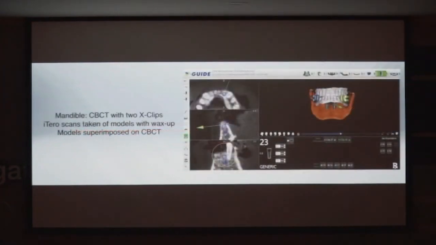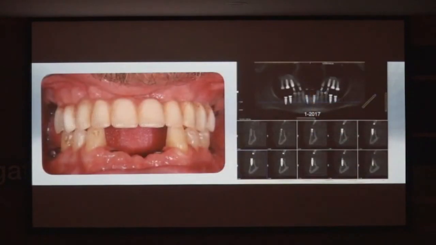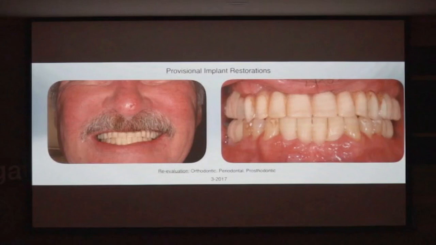So now I'm going to do the mandible. I don't like reaching around, so I put one on. I'm doing bilateral posterior and anterior. So when I do this implant here and that one, I use this X-clip. When I'm putting these two, and that one, I put this X-clip. There we go. The implants are in place. And now you're going to see some great prosthetics.